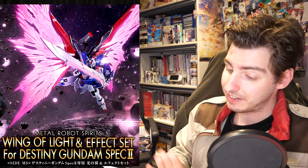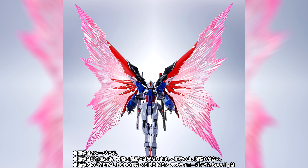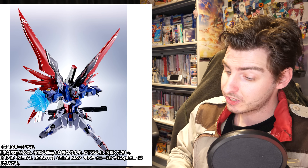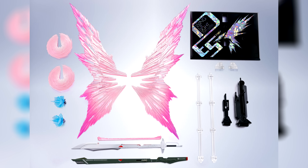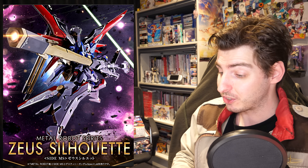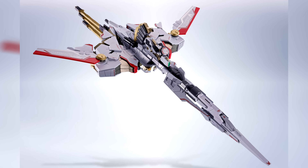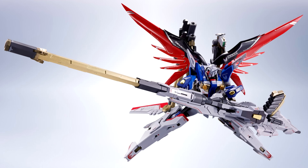For 7,150 yen, $48 US, there's the Wings of Light and effects set, which comes with more things than you might expect. Not only do we get the Wings of Light and more dynamic beam effect parts, but we're also getting four shortened versions of the Arondight and the Beam Cannon, making these already impressive weapons even more impressive. But then for 19,800 yen, $133 US, there is the Zeus Silhouette. And I think this is the first time that a striker pack slash silhouette pack slash add-on set by itself is more expensive than the base machine it's supposed to go on.